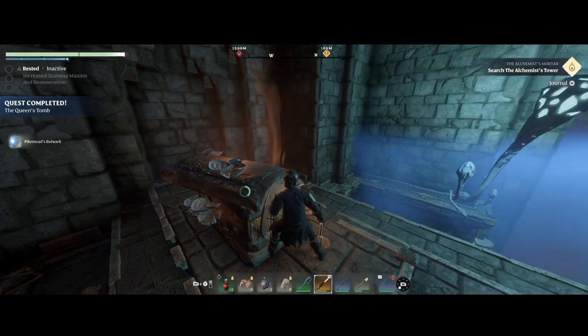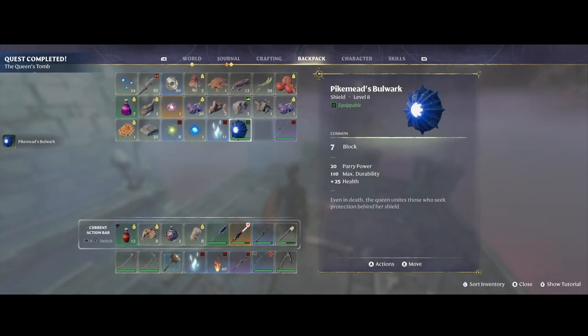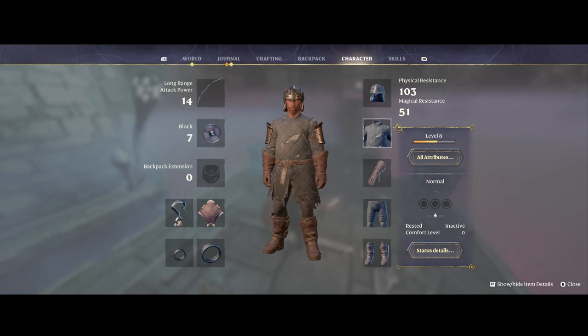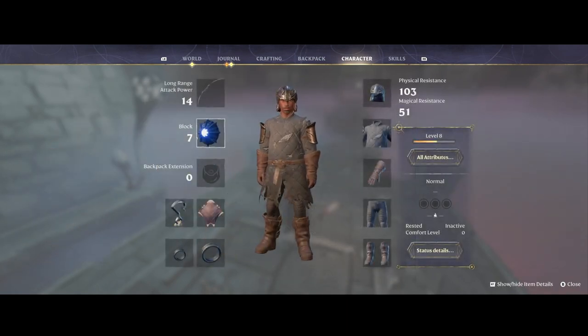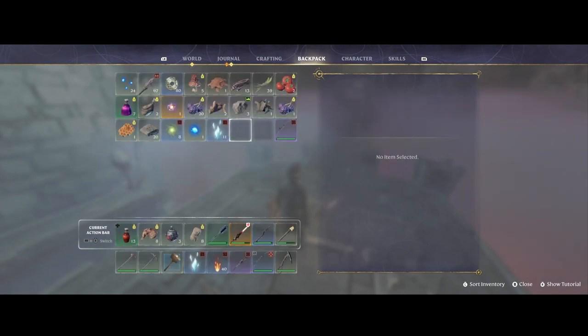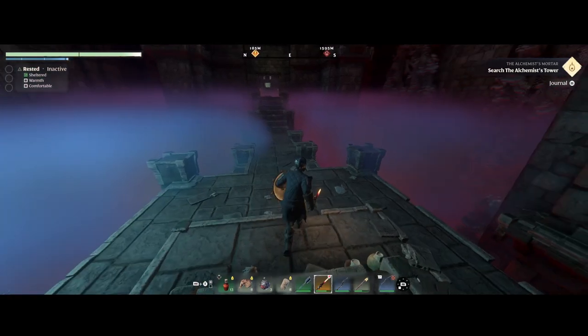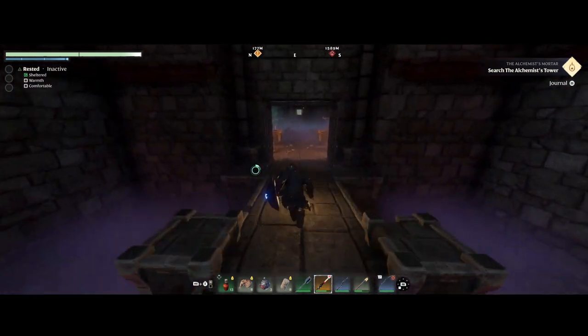Ha ha ha, look at this shield. Look at this beauty. Ooh. That is nice. And it gives 25 health also. Let's equip it. So this has more max durability, but also 25 health, so we'll do that. And this one, we are going to delete, we don't need it anymore. We need to take extra space. Whew, it's shiny. Okay, we did good in here, let's get out of here.